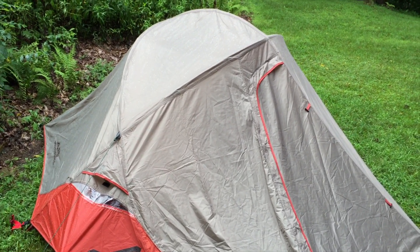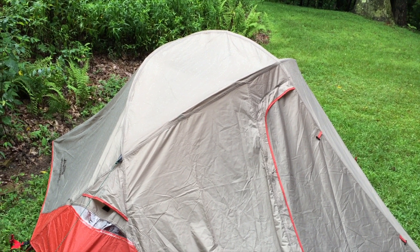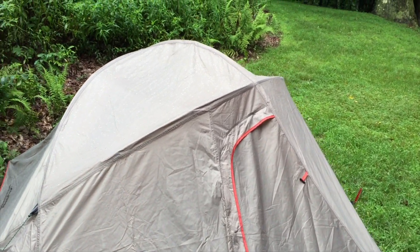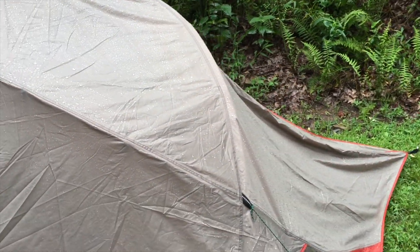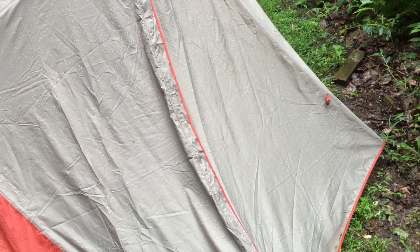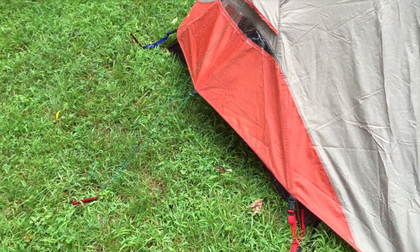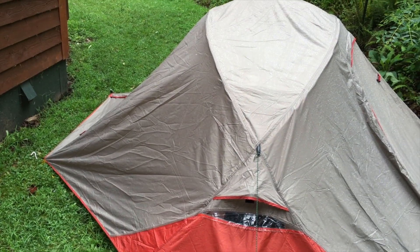Here is the next day. This tent has really taken a thumping — it poured yesterday afternoon, pretty much on and off all night, and again this morning. There seems to be a little break before it pours again, so I came out quickly to shoot some external video. I just went inside the tent — it's absolutely bone dry inside. The huge vestibules all the way around kept it perfectly dry. Not a drop of water on the internal tent.